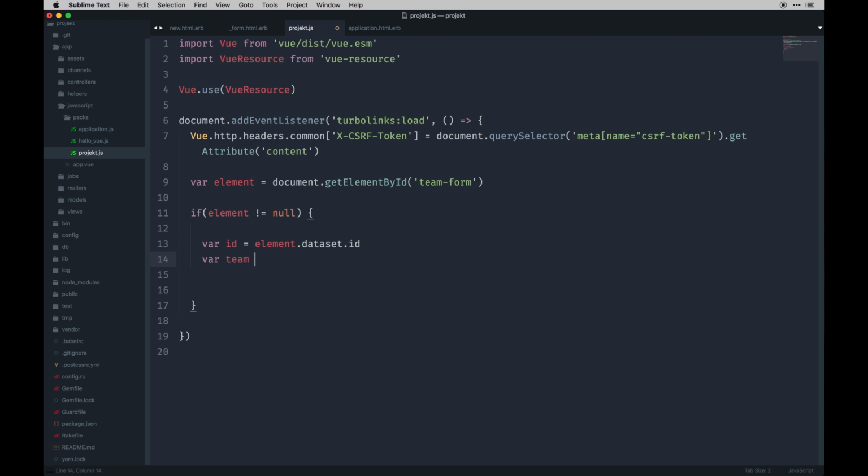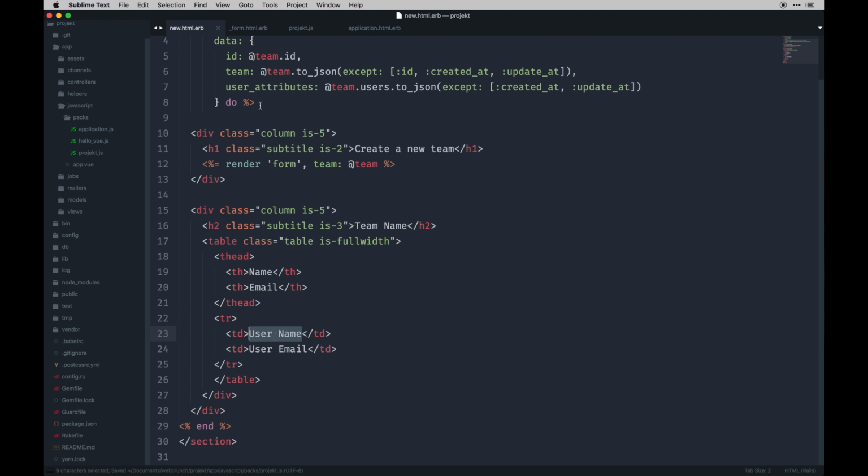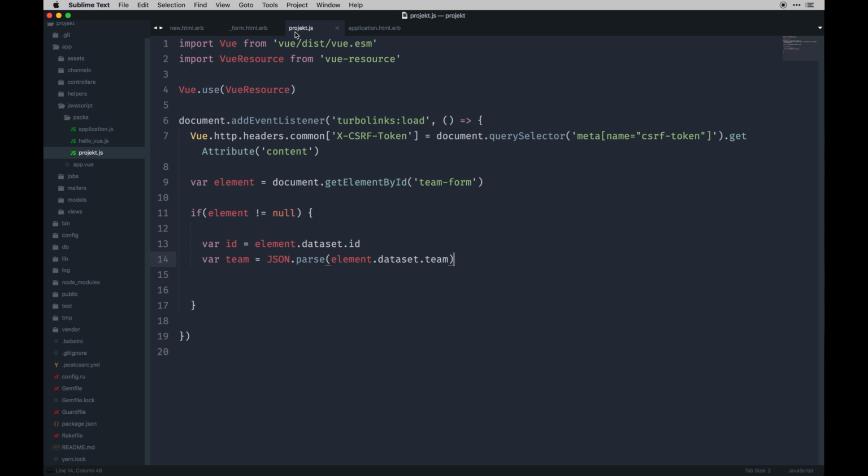Var team equals JSON.parse. So we're parsing the form's dataset, which is of the team data, so that if you want to double check, we have this team data attribute there. So it'd be data-team in the HTML. So we're getting that. And then we want the same for the user attributes.